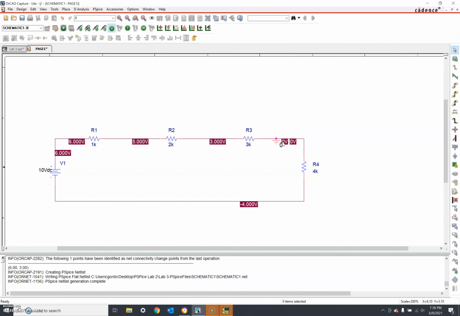All right, so just by moving ground around, you get different measurement values, and it can be a little confusing and deceptive. You may say, okay, no matter where I stick my ground, I'm going to show 10 volts here on this node, on the positive side of the battery. But that is not the case, because everything is measured, and in this case with PSpice, calculated based on the location of your ground. All right, so I'll stop here.